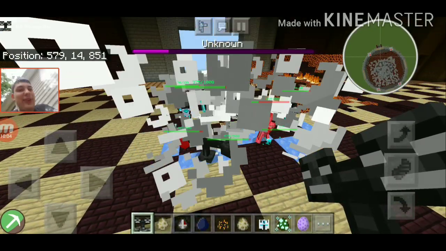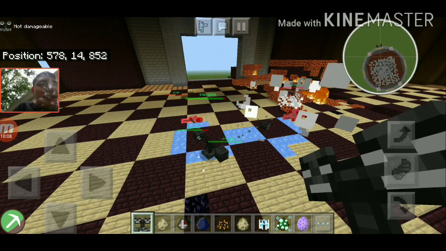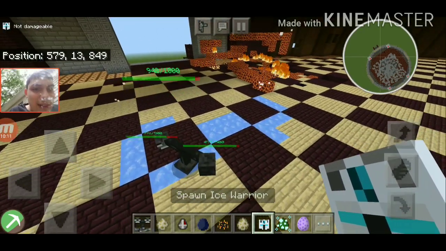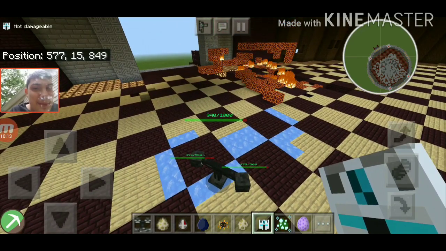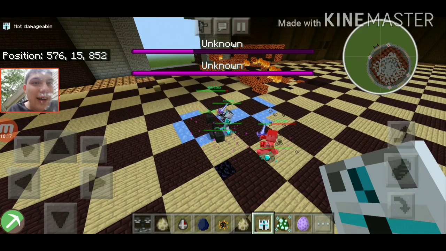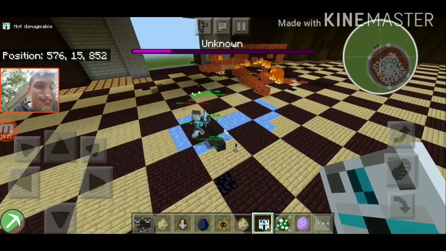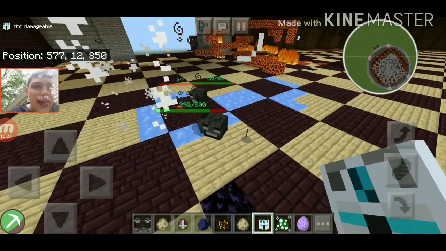Oh, snap. Let the battle begin, and he's dead. Rest in peace to him. Oh, dang, he did a decent amount of damage, though. You want to spawn in too? Yeah, let's spawn in two. Oh, the Ice Warrior sound effects are kind of funny, honestly. So yeah, let's go. And he's dead.